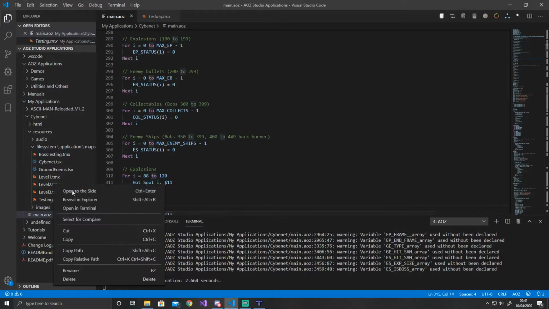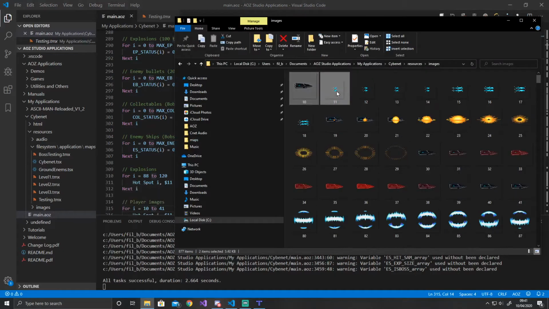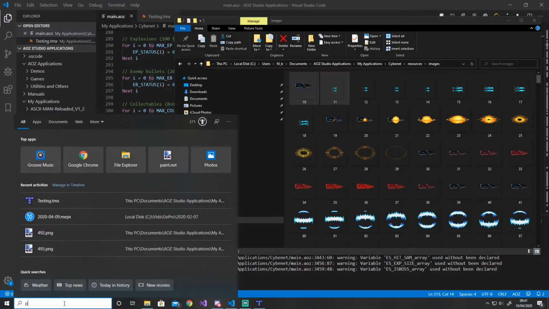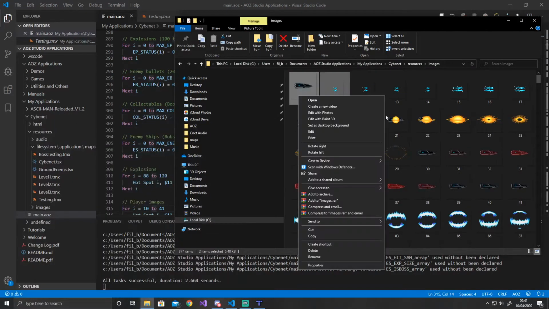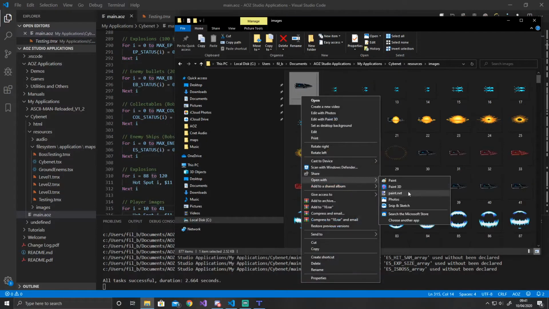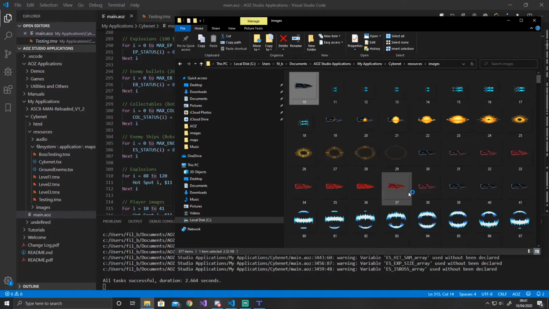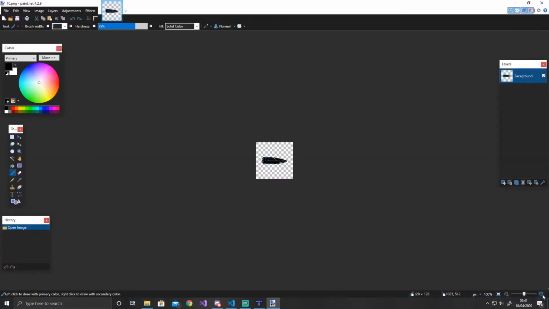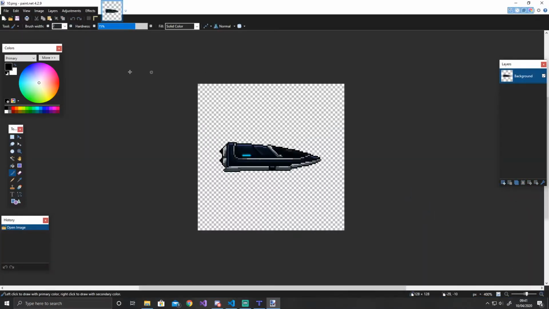So if that's the image, 64 pixels, sorry, 128 by 128 pixels.